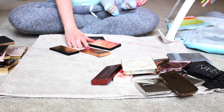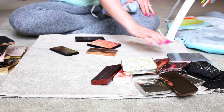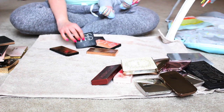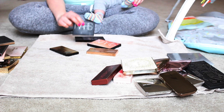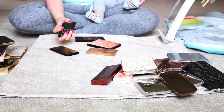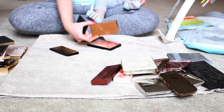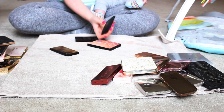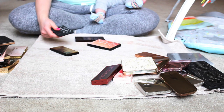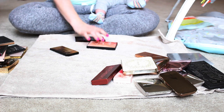And you know what? I think because I'm keeping that one, I am going to go ahead and part ways with this NARS. I've been on the fence about this NARS for the past 2 videos, so I'm going to go ahead and part with it. I was keeping it mostly because it is very travel friendly, but this Charlotte Tilbury one is equally as travel friendly. So it doesn't have a matte highlight in it, but it's okay. I'll figure it out. So I'm going to actually declutter the NARS, so I'm glad I figured that out.